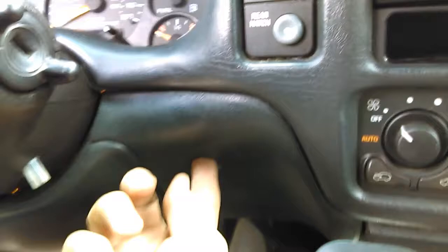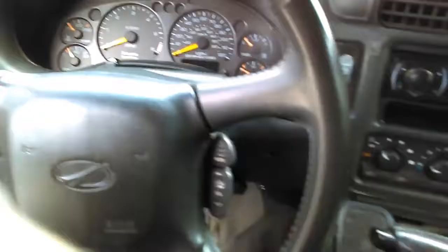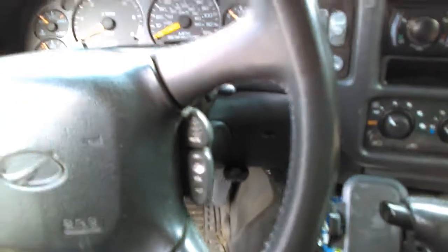It's basically snapped in with some screws. There's a screw here you remove. It is a 7mm screw. Remove the 7mm screw here. This piece will pull down. You don't need to pull it off, you just need to pull it down, get it out of the way, and then you have access to all the screws on the dash.